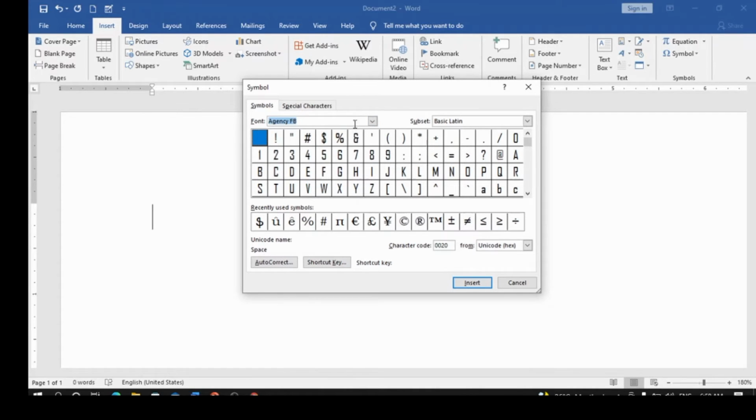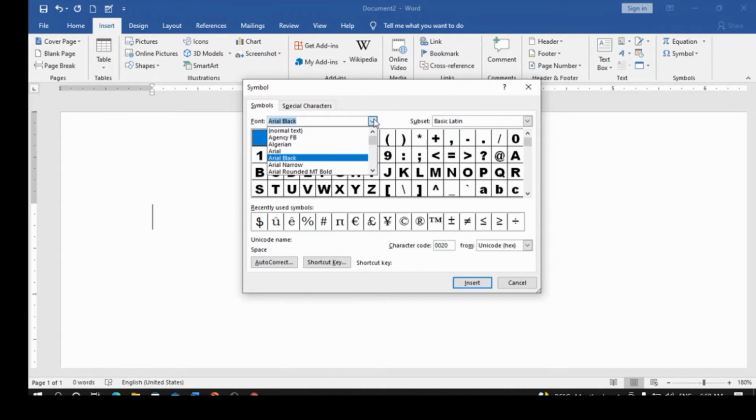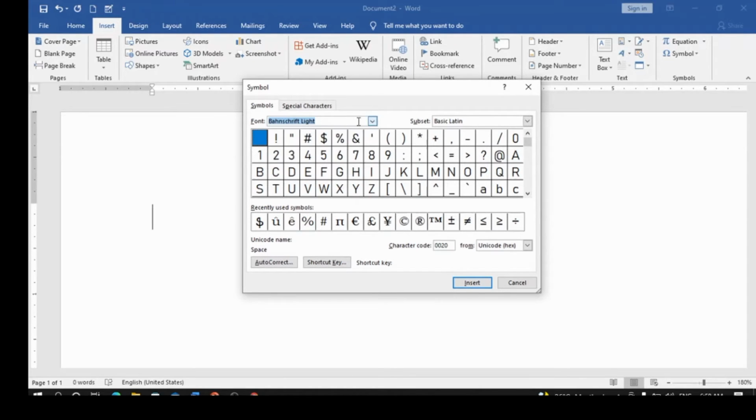Depending on the font, if you click on Arial Black, you see the way it looks. If you click on Arial Rounded, you see that it changes the appearance of it. Click on this, it changes the appearance. So depending on the font style you pick, but sometimes it's better you stick with the normal one, because Elephant or Algerian don't give you all the looks this way. You can see the same. So if you like it, you can still use it though. So let's use the normal text now.